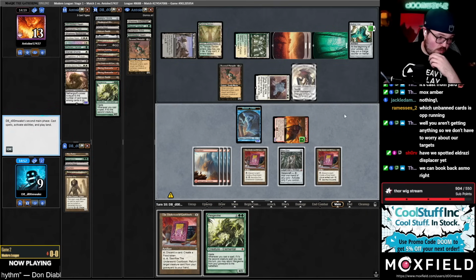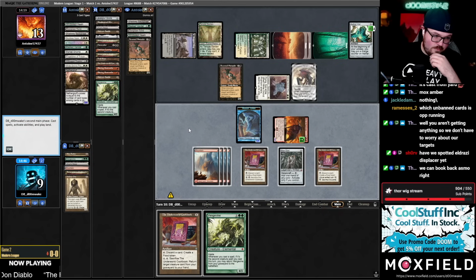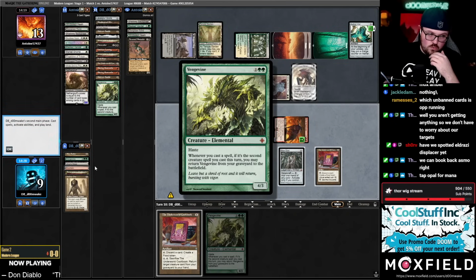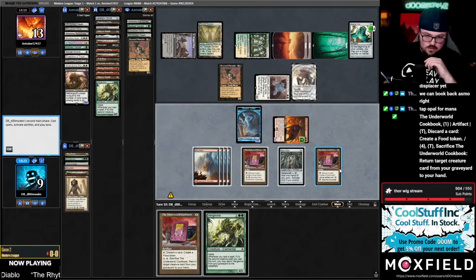And I guess we can... Oh, I can just do this, right? I should probably wait till end of turn, because I'm not going to cast the Asmo this turn, right? Because, so I know I can sack the Cookbook, get back Asmo, tap this, discard Vengevine, play Asmo. But I want to, with the second Vengevine, give myself the, if I draw a creature, I can get both back next turn. So I think I'd rather do that.